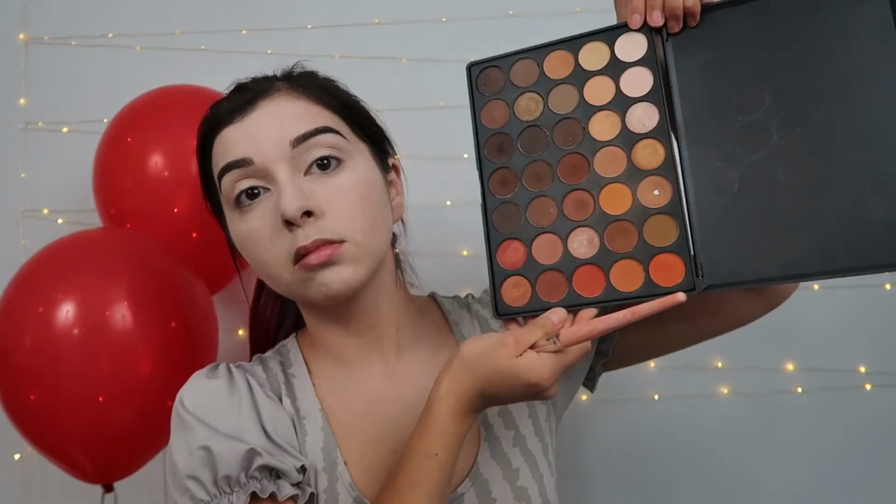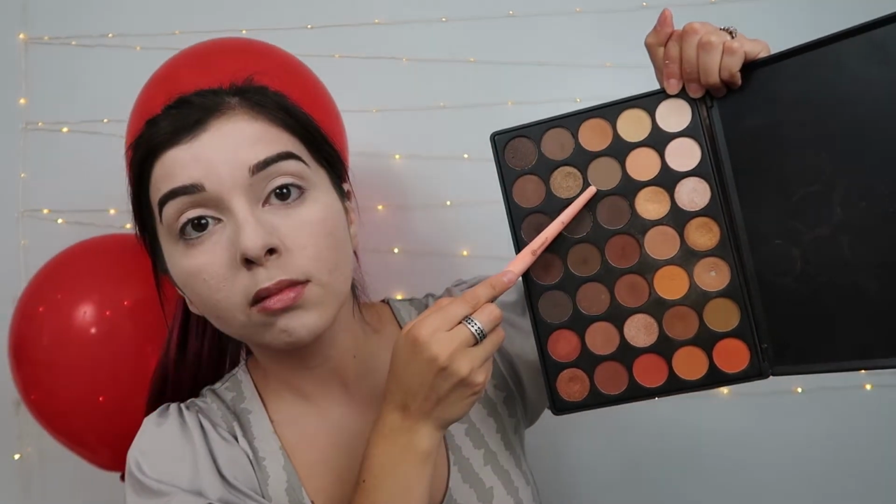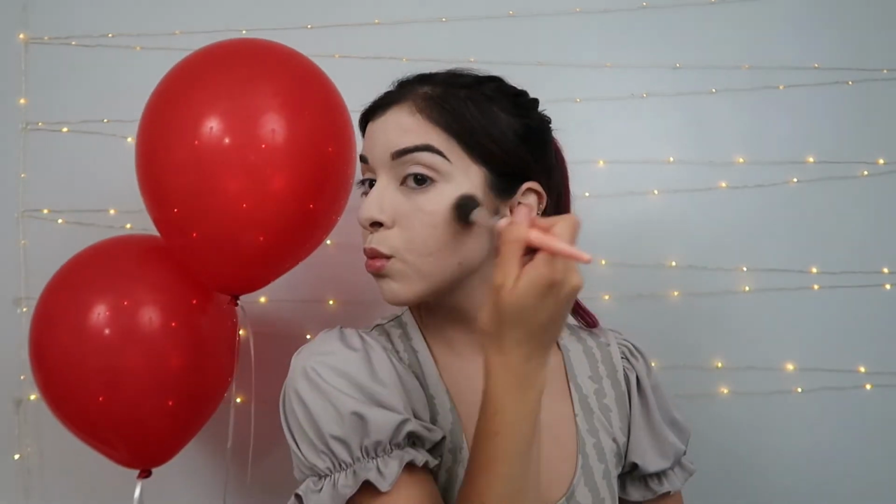After that, I went into the Morphe 35O palette and used the cool tone brown just to contour my cheeks, my face. I put it onto my temples and my jawline just to give me some structure back to my face, give me some warmth. Not too warm because it'll look a little bit crazy if I do that. And then I did use it on my neck. I guess I wanted to make my neck look skinnier or give it more structure, but there was no point, especially with this one. It's gonna be covered with red.